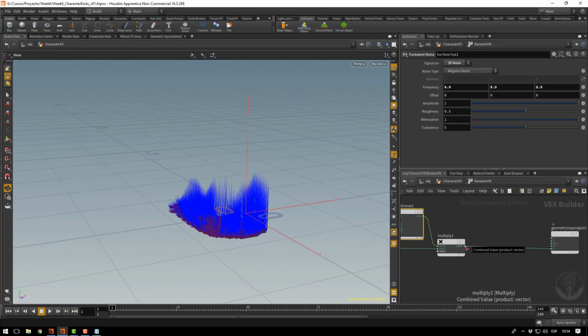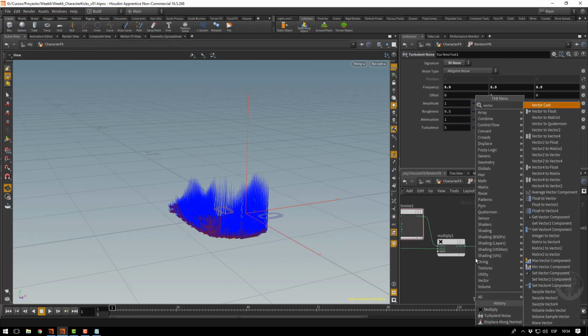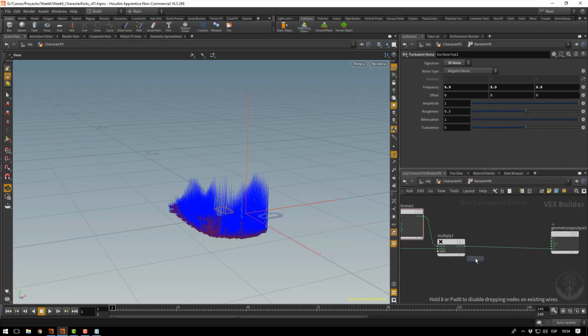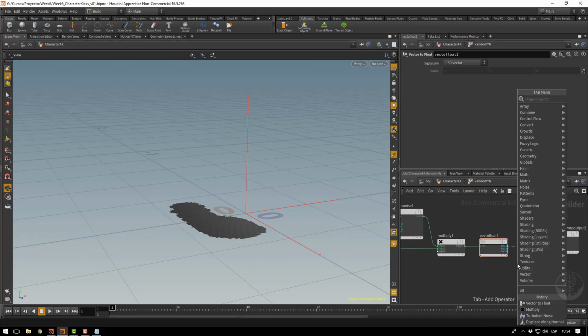If you hit here, you will see that your product is a vector. You have 3 channels, X, Y, and Z. You can convert this channel from vector to float, and from float to vector. There's a node that does that, called vector to float, and what it does, it inputs a vector and it outputs the 3 different float attributes.